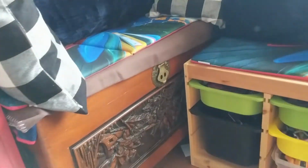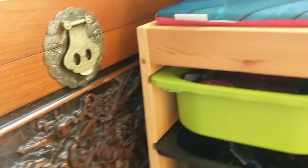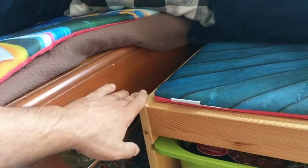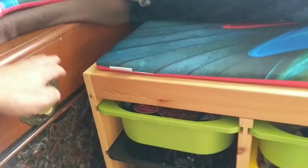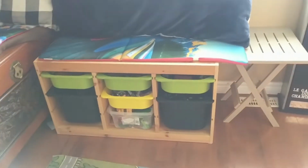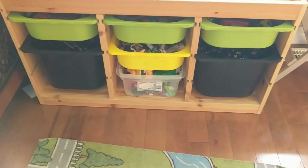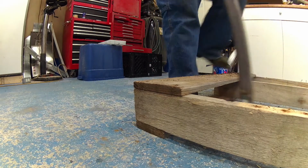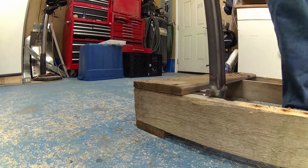My wife and kids decided it would be a great idea to start moving furniture around from one room to the other. Basically, they wanted to create a reading nook for my son. But the chest was not the same height as the throw-fast storage, so she asked me if I could modify it and put a couple pieces of wood underneath so they'd be the same height.